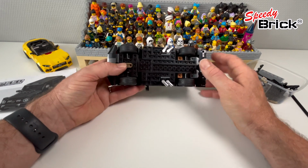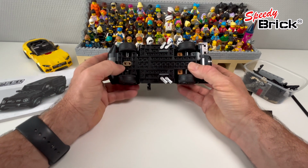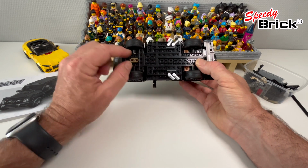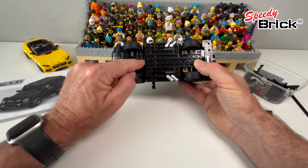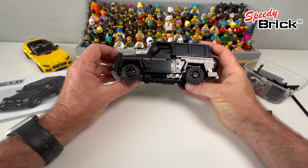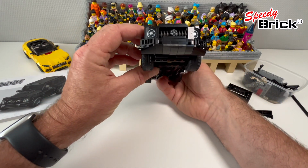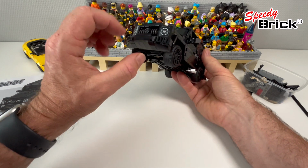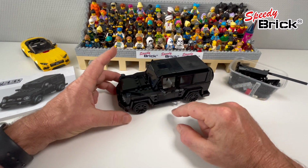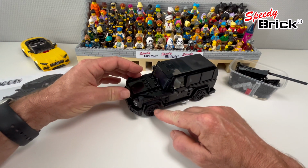And because I've had to strip out all this weight, it's a little bit weak, and I didn't want to overburden this whole area with a lot of pieces. So I've just left it like that because I wanted to keep it as open underneath as possible to create the ground clearance there.